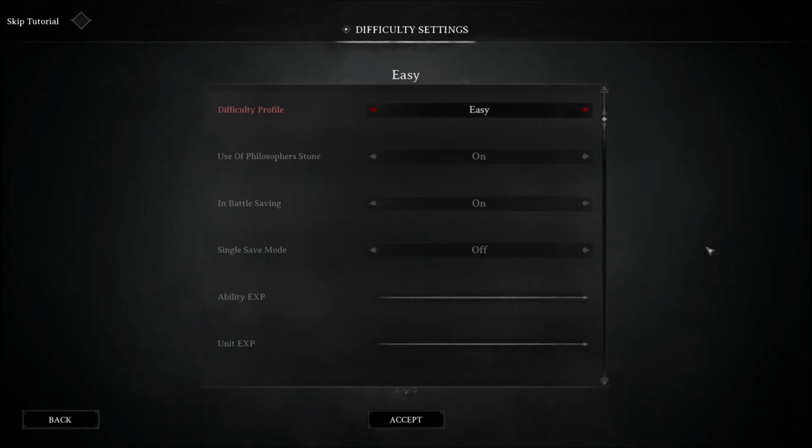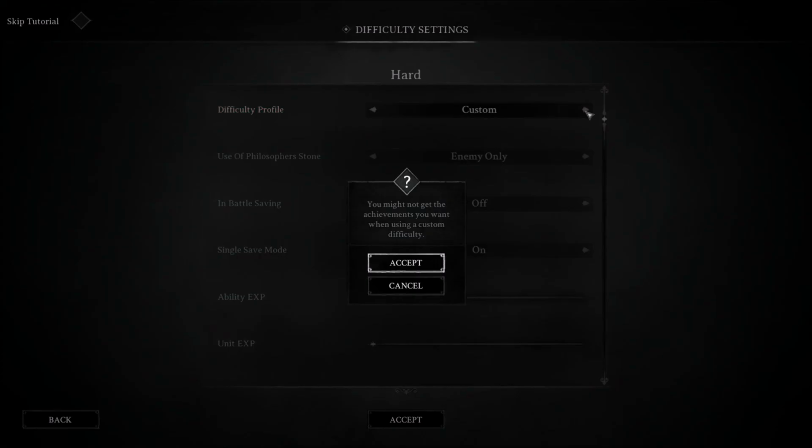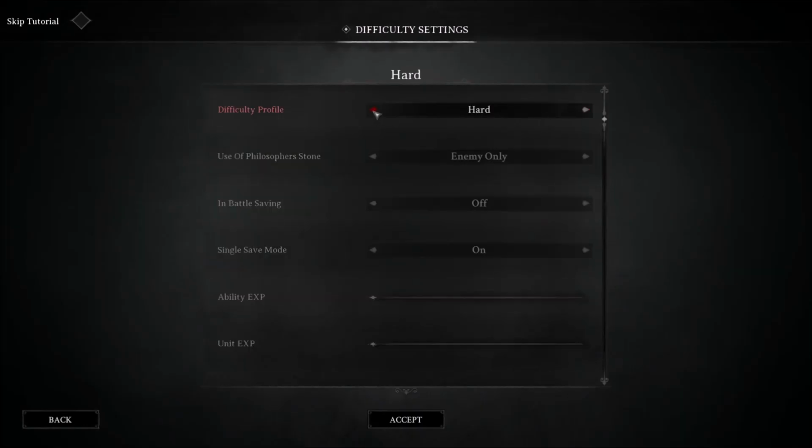New game. Difficulty profile, easy. Is there any tooltips to say if that's good, bad, or indifferent? Easy, normal, and hard, and custom. You might not get the achievements you want when using a custom difficulty. Okay, so what are we looking at here? Easy. The sliders and stuff change. Use of Philosopher's Stone is on. In battle saving is on. Single save mode is off. Ability EXP is full. Unit EXP is full.